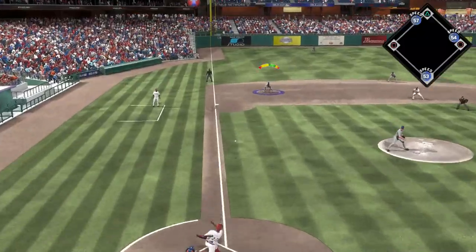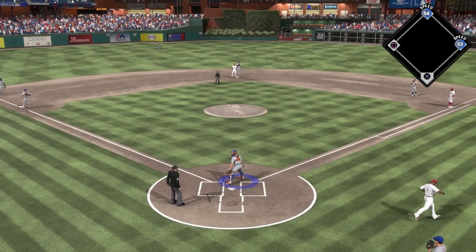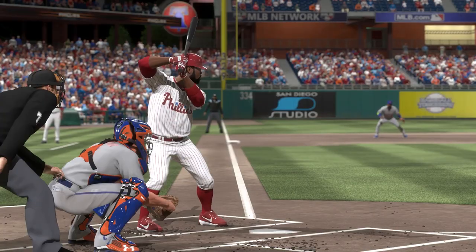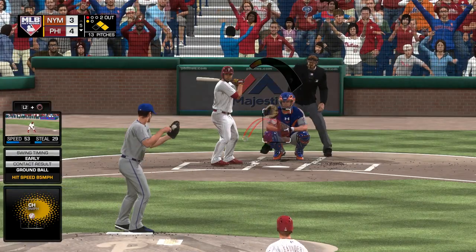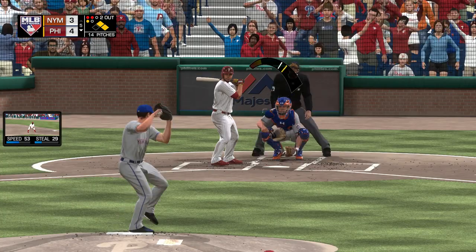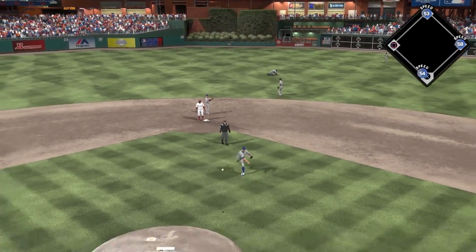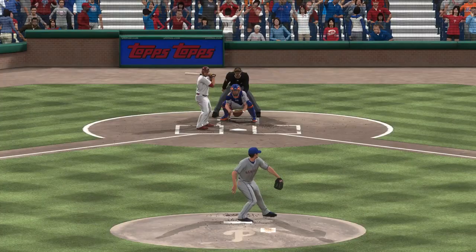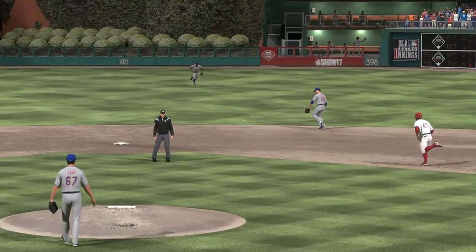Set to deliver on two and one — down the third baseline, and this gets right through. He's going to score with ease as the throw will be too late. He comes up with the big RBI hit and puts them ahead in this ballgame. If they can keep a lead, get to that bullpen, they've got a shot to win this game. Standing in now, Andres Blanco — fastball close but he didn't get it, two and one. Looking to keep this a one-run game — hit out towards second, gets right through, and that may be another run. The throw to the plate — he's going to beat the throw home and score to make it a 5-3 game now. Ground ball up the middle, nice job staying up the middle and not trying to pull — it paid off.